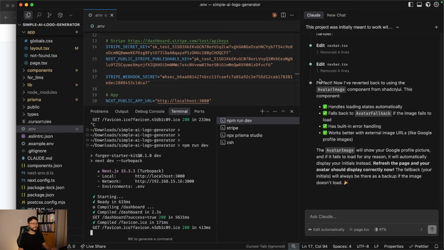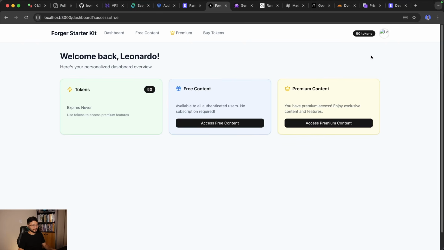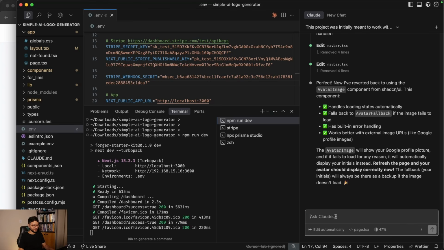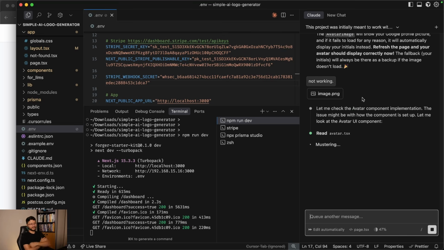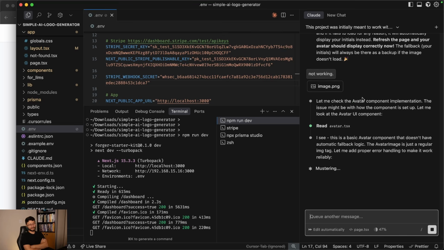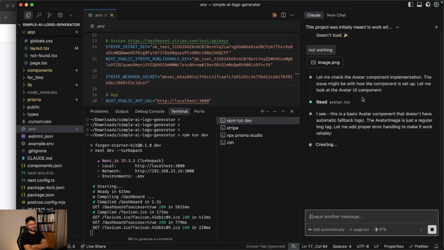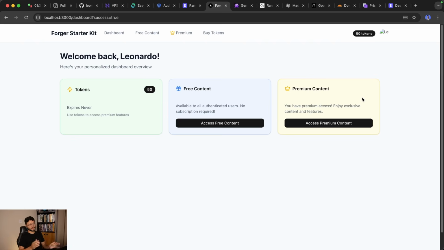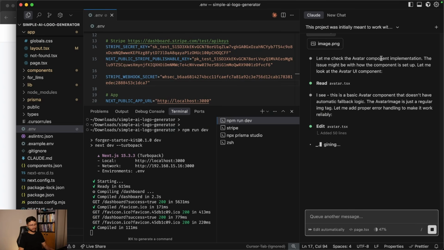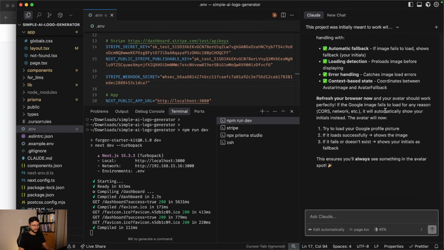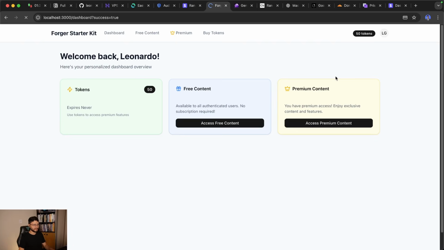Okay, perfect. Now I've reverted back to using avatar image, blah, blah, but no, it still doesn't work. So let me print screen that again, not working. And I've seen so many vibe coding tutorials out there that they just skip, they cut the video to when the AI fixes whatever issue they have after like 2 hours and then say that it was fixed in a single prompt. Here, I really want to show you that you'll face these problems. It's okay. It's normal.